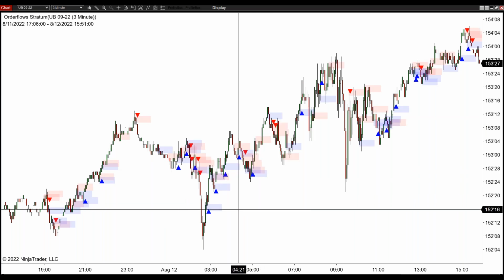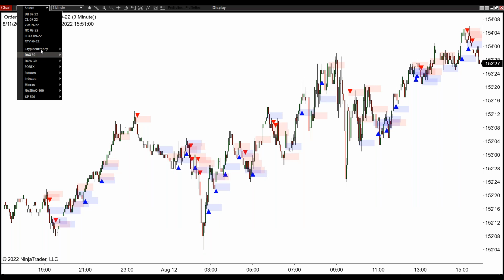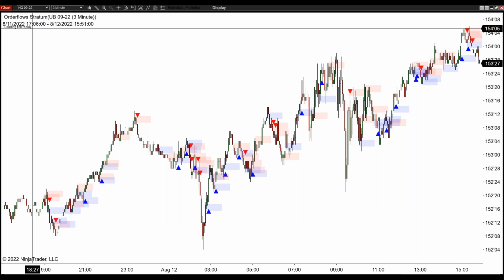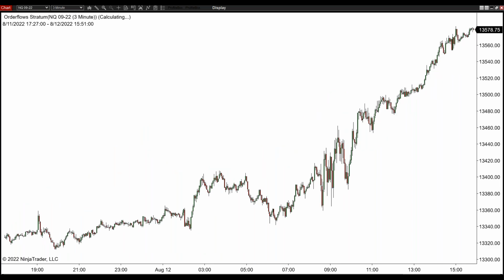Okay, let's go take a look at the NQ because that's what you asked for. This is my NQ chart. Glenn says most are trading NQ, ES, gold, crude. Yeah, that's what we looked at. I know that a lot of traders trade NQ and ES, but I know there's also a lot of traders that use order flow on these other markets. The reason they like to trade these other markets is that sometimes it's a bit easier, because these other markets tend to follow supply and demand better.